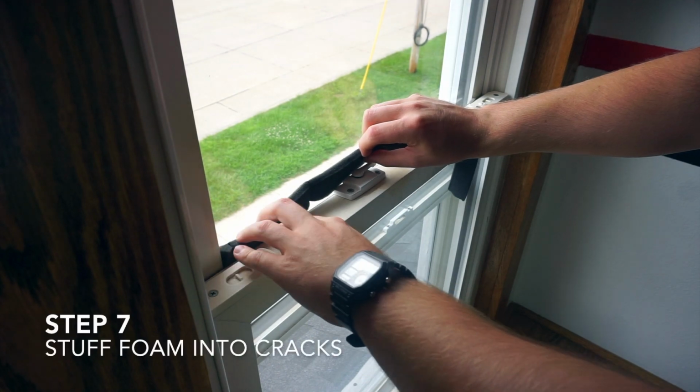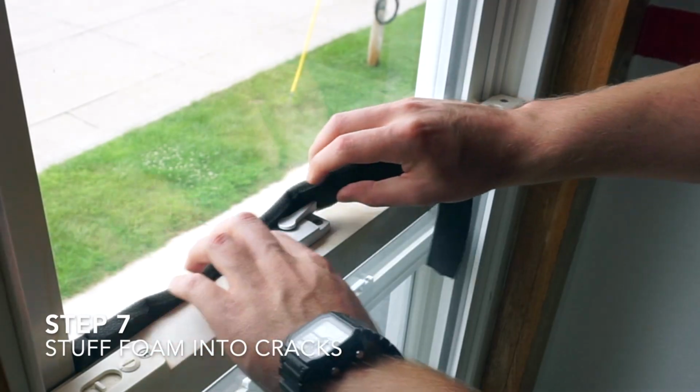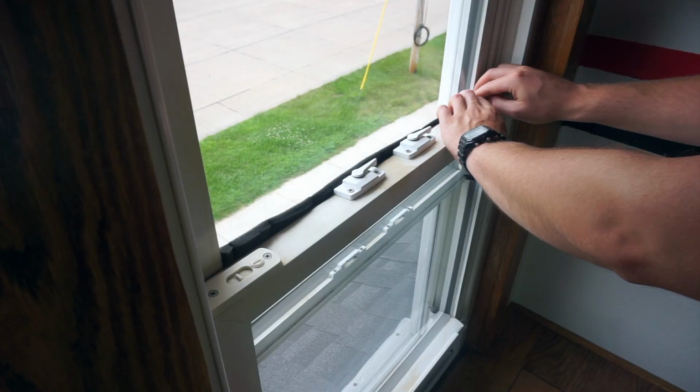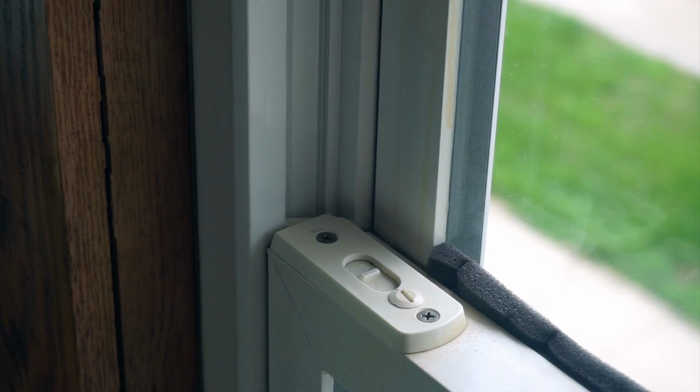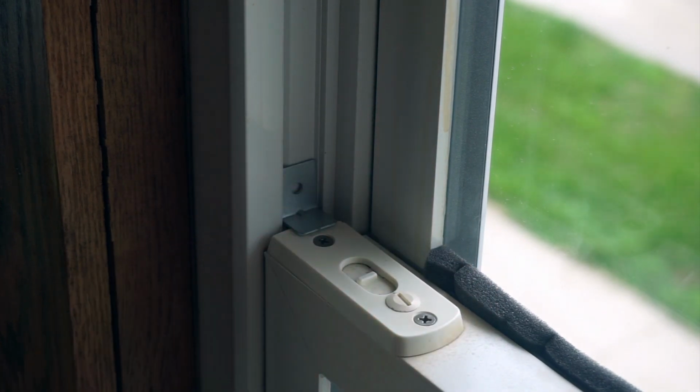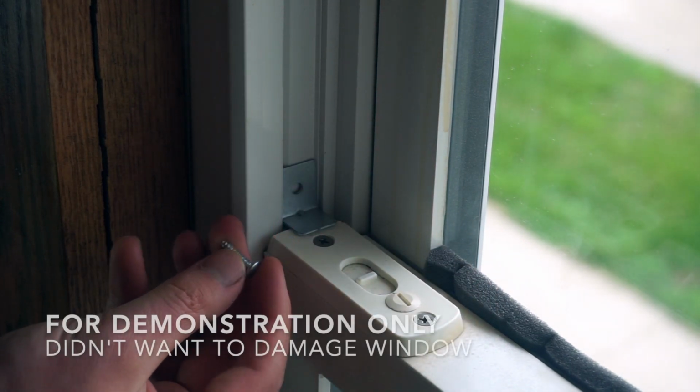Take some of the foam seal A and use it to fill the gap between the sliding window. This may look a little different if you have horizontal sliding windows, but the same idea applies. Optionally, you can install the window bracket to the window frame with a screw in order to prevent the window from opening.